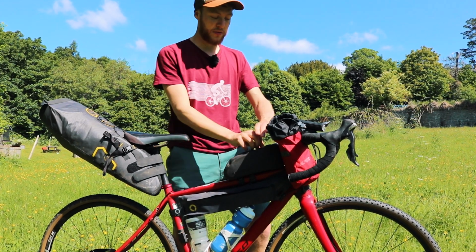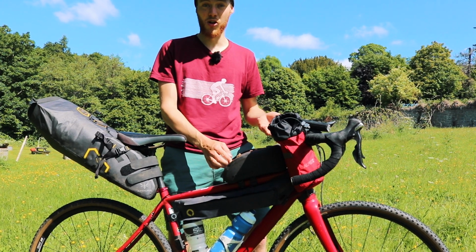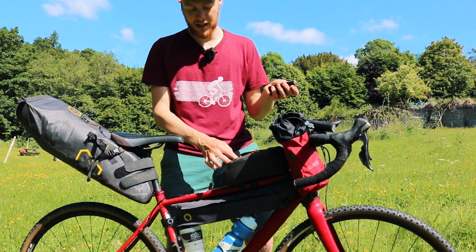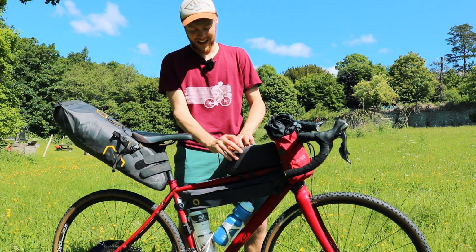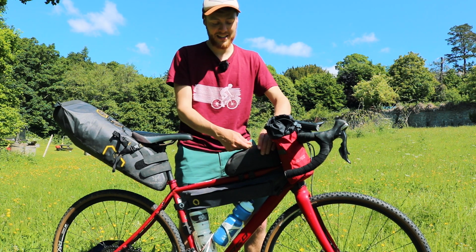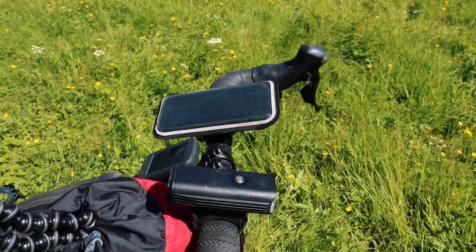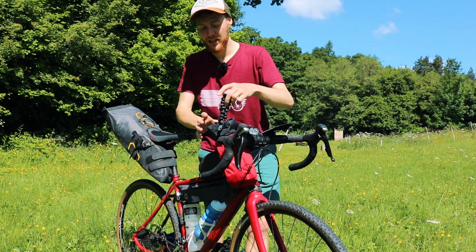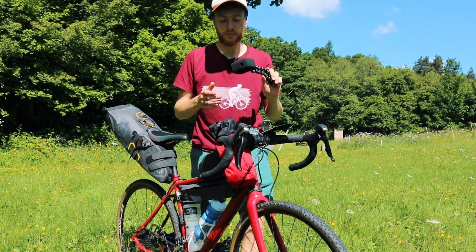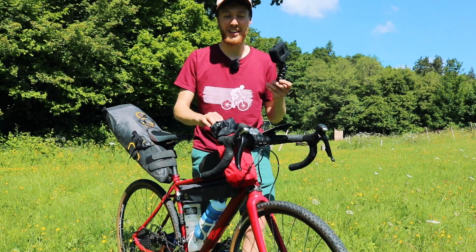And then I've got my top tube bag, and this has all the sort of essentials that I need whilst I'm riding. So I've got a battery pack for my phone or Garmin, I've got some banana cake, I've got some biscuits, I've got some oat cakes. So those are really handy to access whilst riding along, and also sun cream, that's really important to have on especially days like today. And then at the front of the bag I've got a stem bag here, which is where I keep my GoPro, so that's quite handy just to whip out when I'm cycling along, and quite accessible.